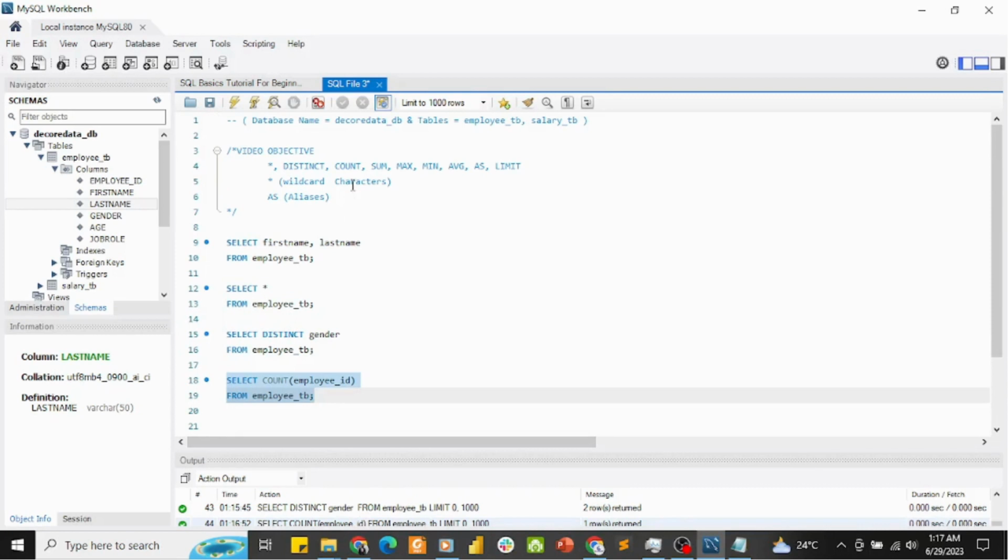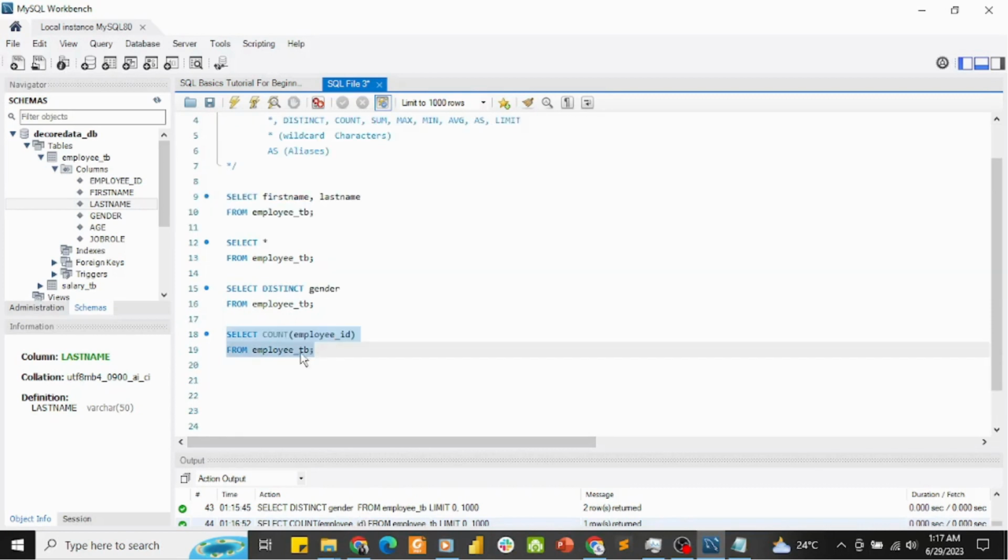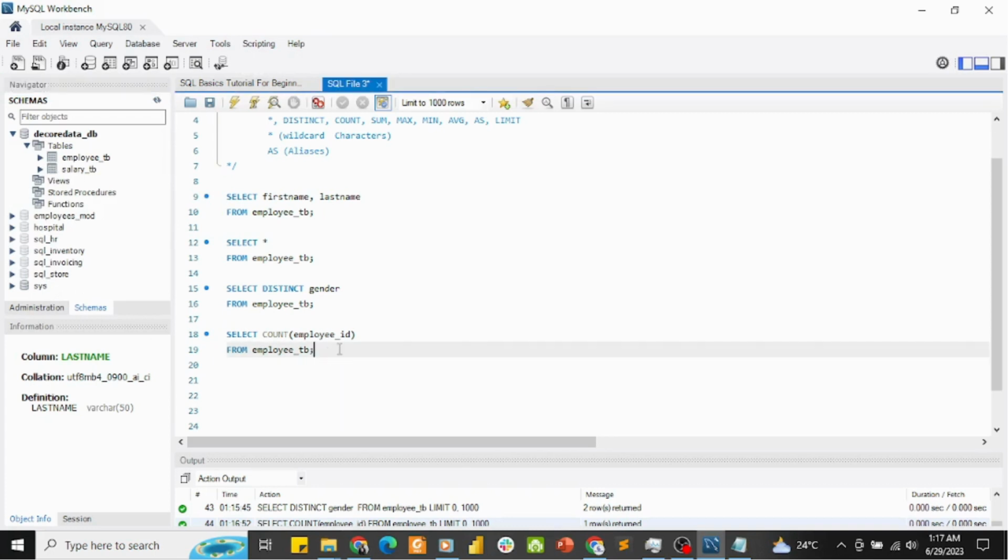Next, we want to use the SUM. With the SUM, let's go straight to our second table, the salary table. Let's first see what we have in our salary table: SELECT * FROM salary_TB.